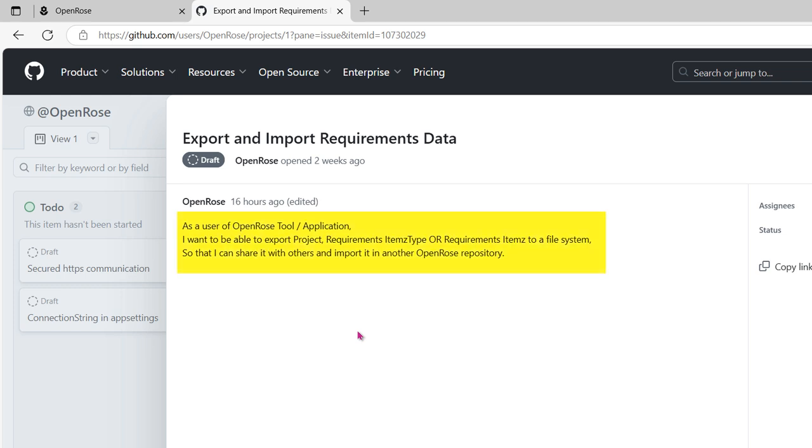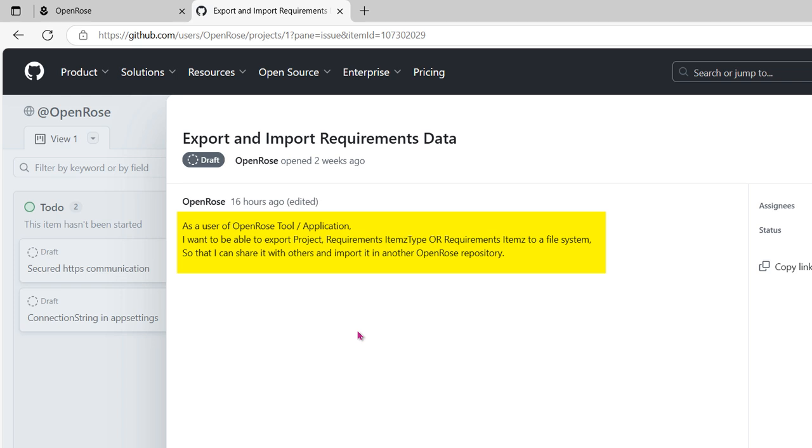It's very simple. As a user of OpenRose application, I want to be able to export project, requirements item type, or requirements items to the file system so that I can share it with others and import it in another OpenRose repository.